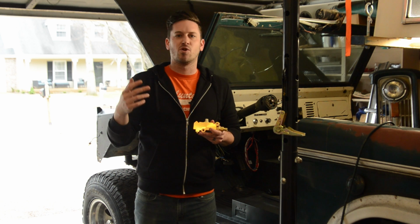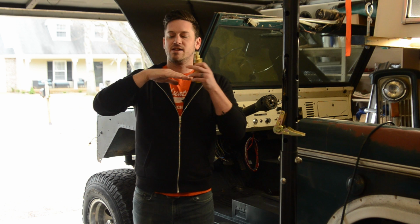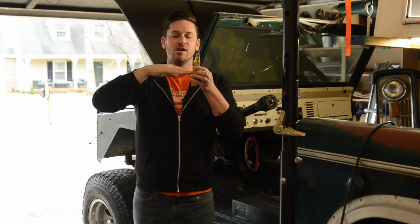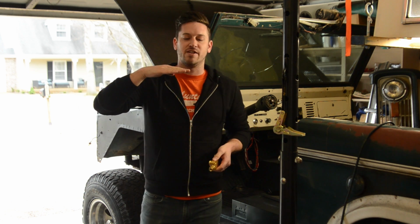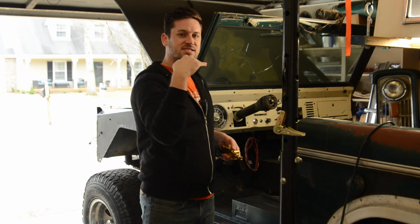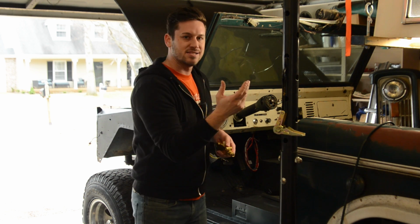So why have a pressure meter? Why try to limit the pressure going to the disc brakes? You know, they're better, they stop better, they're more efficient. Well, here's the thing. Imagine a boat with its nose pressed up against the dock. If you start pushing on the back of the boat, what's going to happen? It's going to pivot on the nose and bring that tail around. Well, the same thing happens when you're driving. If all of your stopping pressure is up front, what's going to happen? The back is going to want to come around because you have all this inertia coming from the back of the vehicle, continuing to push the vehicle forward. And so your back end is going to break loose.